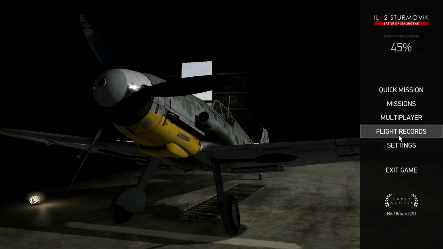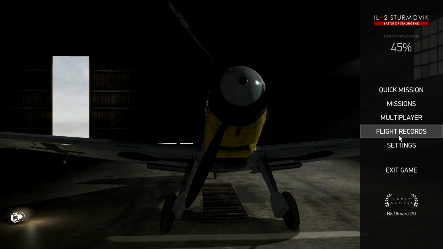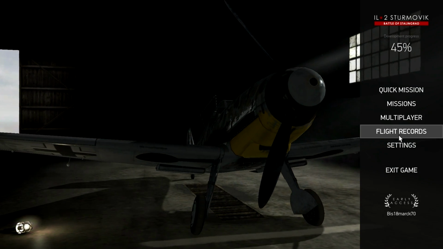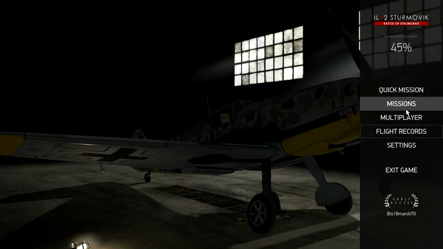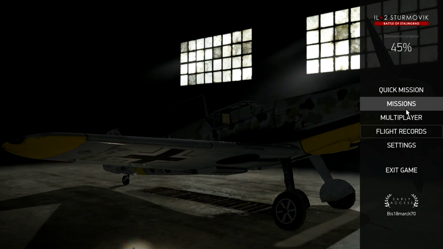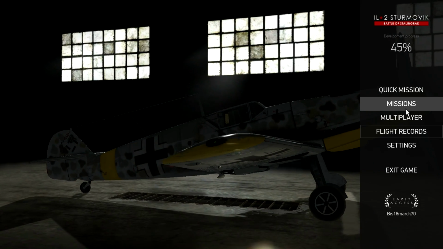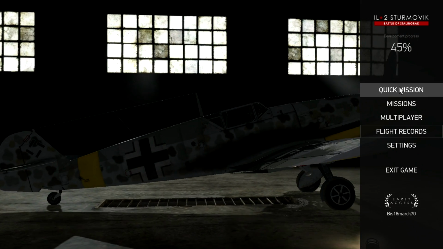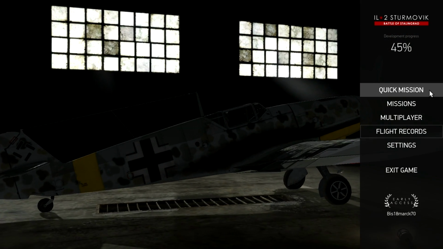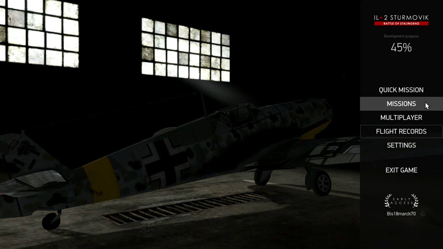We're not going to go into those too much, because today I want to have a look at one of the new updates that IL2 Battle of Stalingrad brought out. What we have currently is, of course, normal missions, where you try to learn your aircraft, and the multiplayer aspect. However, now they also added custom missions, which is something I want to have a look at right now, simply because I'm very much interested in how they develop this game and how that development process is going.